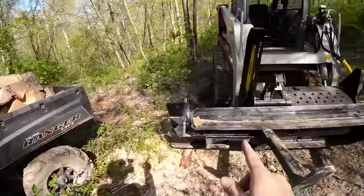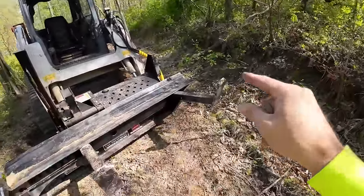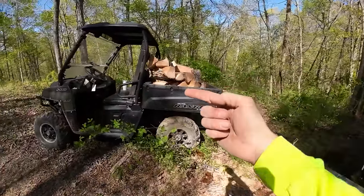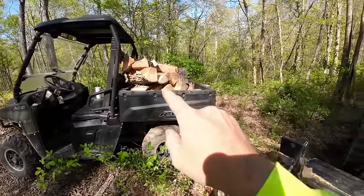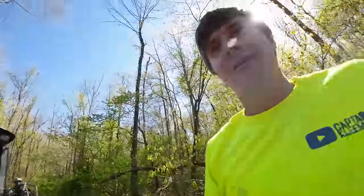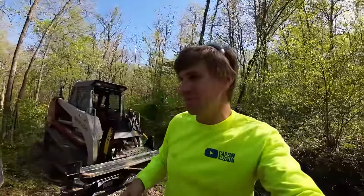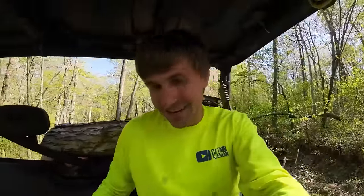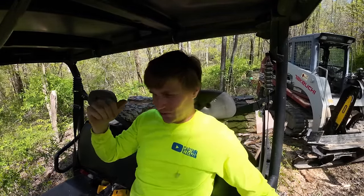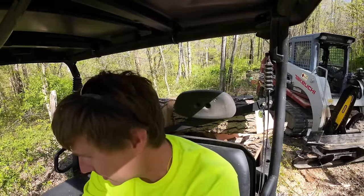I think that is huge for this compared to like a bigger trailered wood processor where you always have to take the wood to the processor. You take the processor to the tree if you want to, straight to back of a side-by-side or a dump trailer or a pickup truck, and now I can take this exactly where I need it, whether it be the house, down by the pond, to a rental property, or over to the barn to store it. Literally cut the tree down, scoop the log up, didn't even have to touch any of that other than a little bit of thumb work, and it's going right where I need it. I think that's pretty awesome. I did have to pick up a couple that fell off the back, but that's more of my operating and the vehicle choice. Also, only one side of this tailgate works, so fingers crossed y'all stays in on the way there.